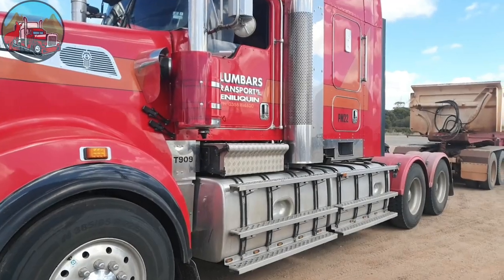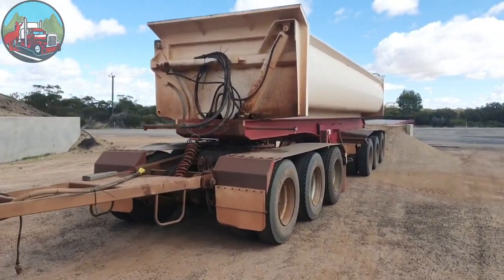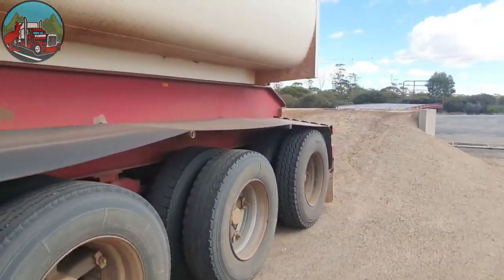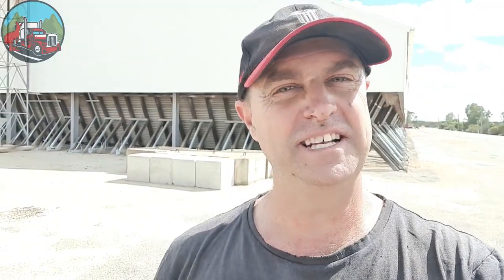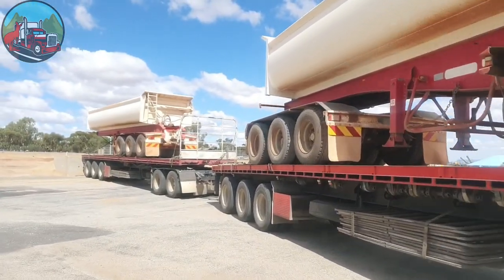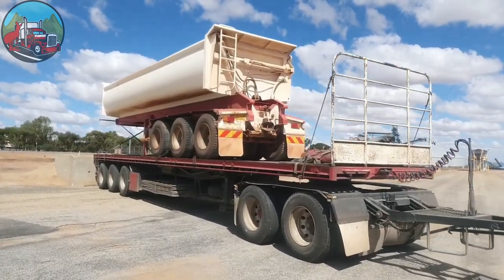Not sure about this ground — it's like a bundle of ball bearings, so we'll see how that goes. It's normally a pretty simple exercise, just back it up, but the stones on this ramp are going to act like ball bearings and I've got no weight on the drives. Anyway, everything's set up — let's see how we go. All right, we're all loaded and ready to go. Simple, with a ramp of course, and we're ready to go.